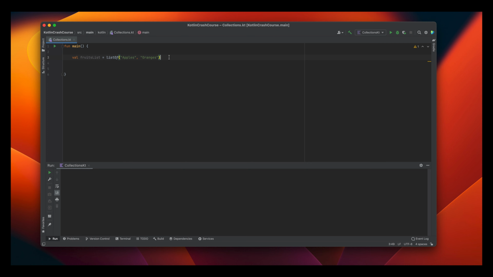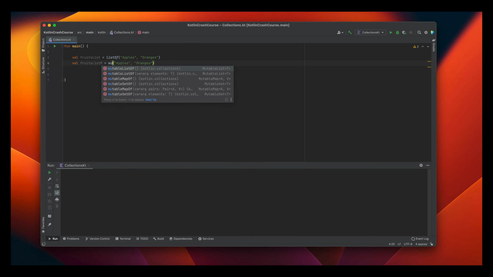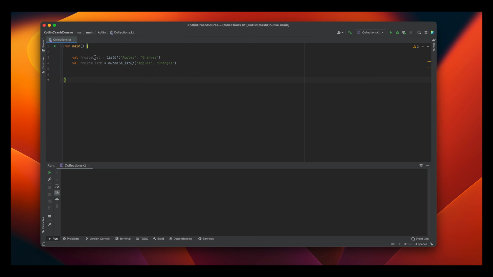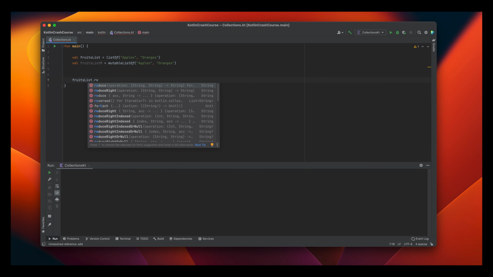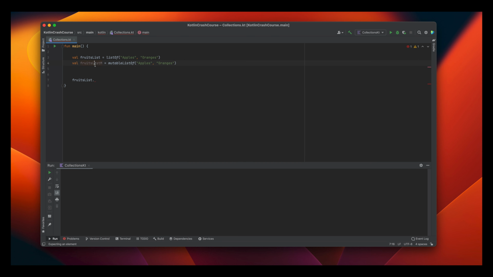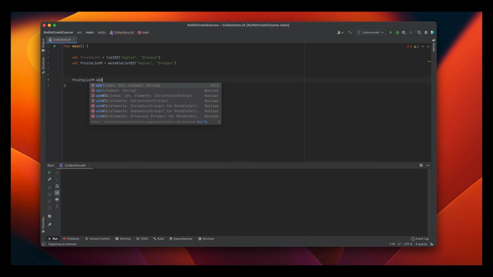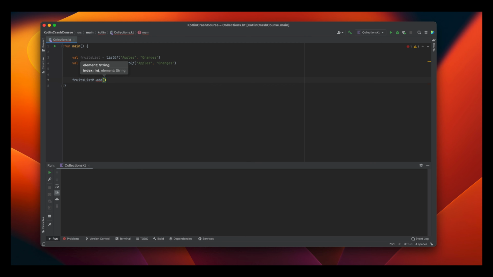And let's also create a mutable counterpart to this. So we will create this called m, and we'll use the mutable list of function here. The difference between the read-only and the mutable is, as the name suggests, this is read-only, so you don't have methods to add elements into this or remove elements. If you try to do that with the mutable list, you will have methods in there to add elements. So let's say I want to add an element at index 1. Let's add bananas. So here I'm adding the bananas element to index 1, so 0, 1, it'll go right in the middle. So let's go ahead and print this list.